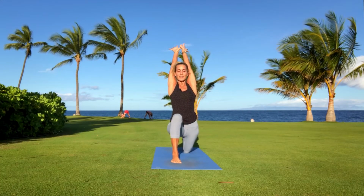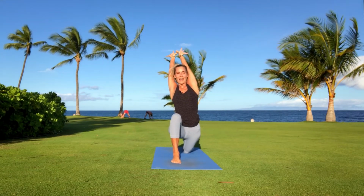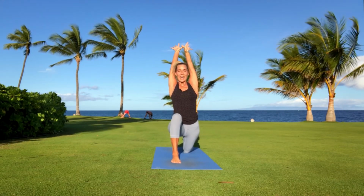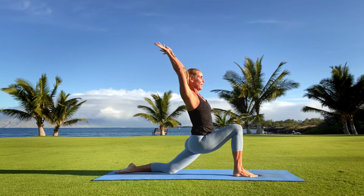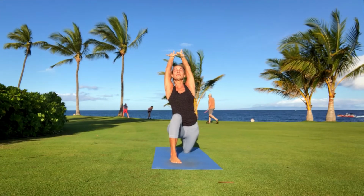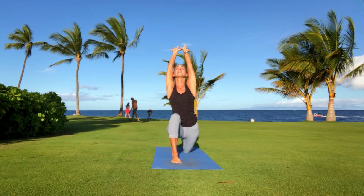Find the thumbs, interlace them, spread your fingers nice and wide. I like to wiggle and wobble in there a little bit. And then sink it on in, directing the tailbone now towards that front right heel as you lift up through the heart. Maybe gaze up, look up, and breathe.